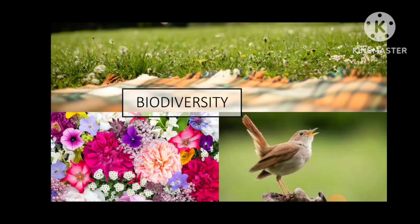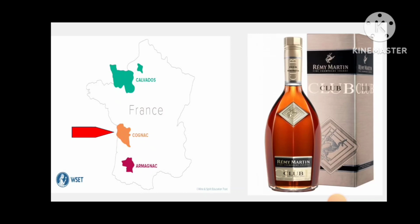Now, the question arises, how is this biodiversity being protected by geographical indication? And what is the relation between GI and biodiversity? So basically, geographical indication has a very valid relation with biodiversity. Because, take for example Champagne, which is used to indicate a special type of sparkling wine, and brandy from the French region around the town of Cognac. As Cognac is full of biodiversity and is placed where wine can be grown, and it is a plateau where certain things can be grown, this indicates its biodiversity with GI.